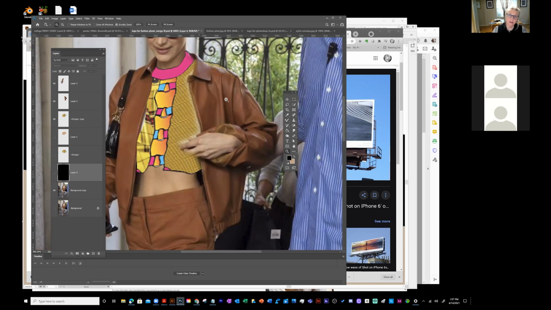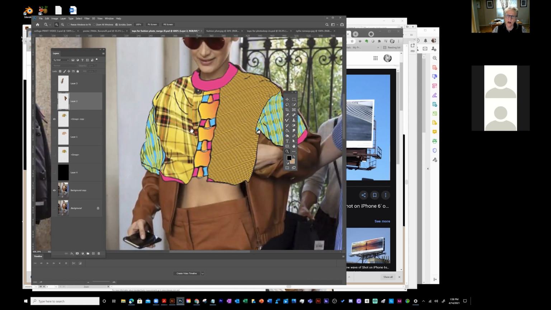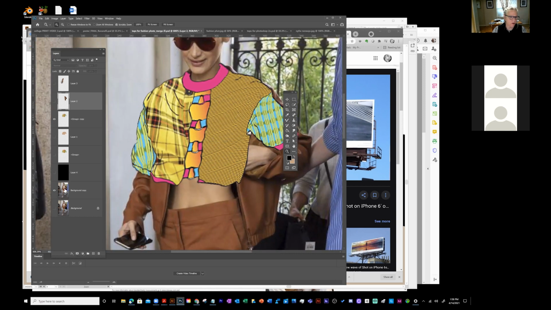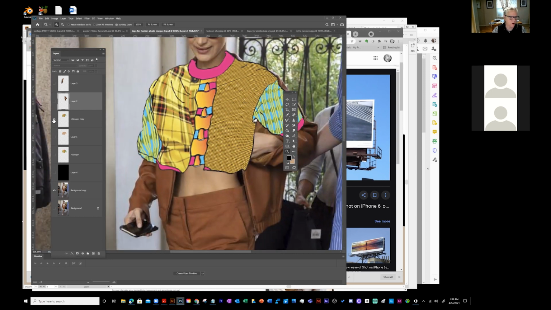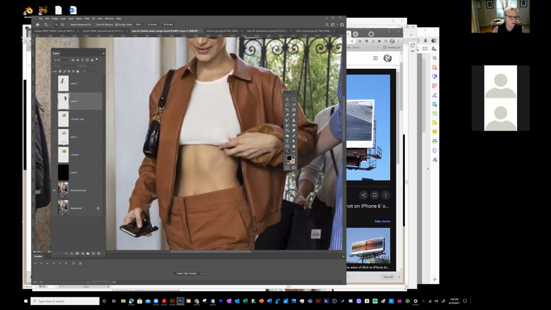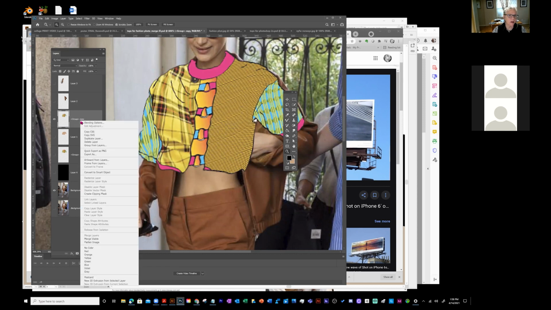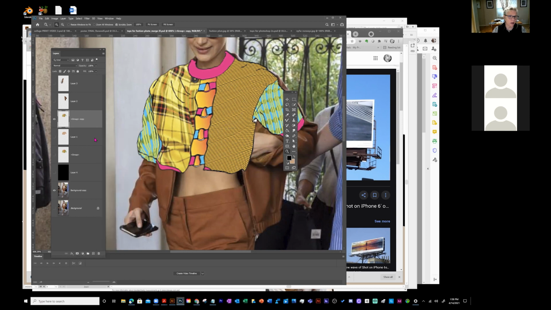And I do have to say that you can bring things in, and I'm curious right now, I brought this in, but I rasterized it. And what I'm going to try to do is do this without rasterizing this. And the tool that I used to get this done, just to show you, was, here, let me do this. Let's do this again. Let me take this away. Oh no, let me just duplicate this. Right click. See, right click duplicate is here for you, unlike Illustrator. So I'll just turn this off.